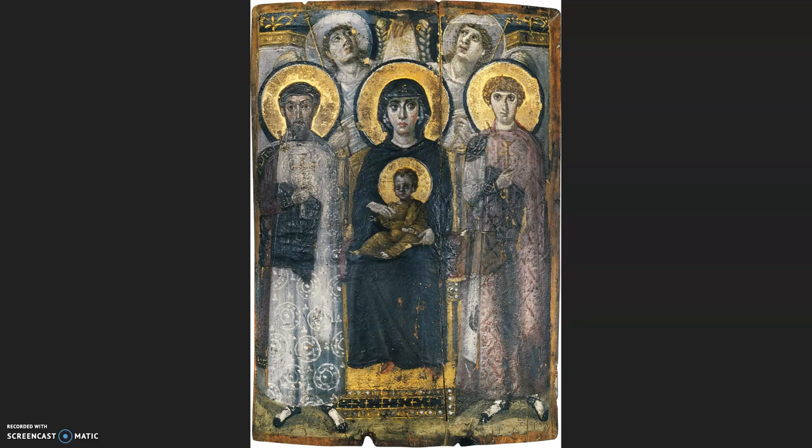The icon that we're looking at right now from Mount Sinai, the Monastery of St. Catherine, from the 6th to early 7th century, is probably reflective of practices that may go back all the way to the end stages of ancient Egypt. We have what's called Fayum portraits — F-A-Y-U-M — basically portraits that would be inserted into a mummy casing to substitute for the face of the deceased. So when we start looking at the development of portable painting in the West, we sort of start the story in the 6th century.